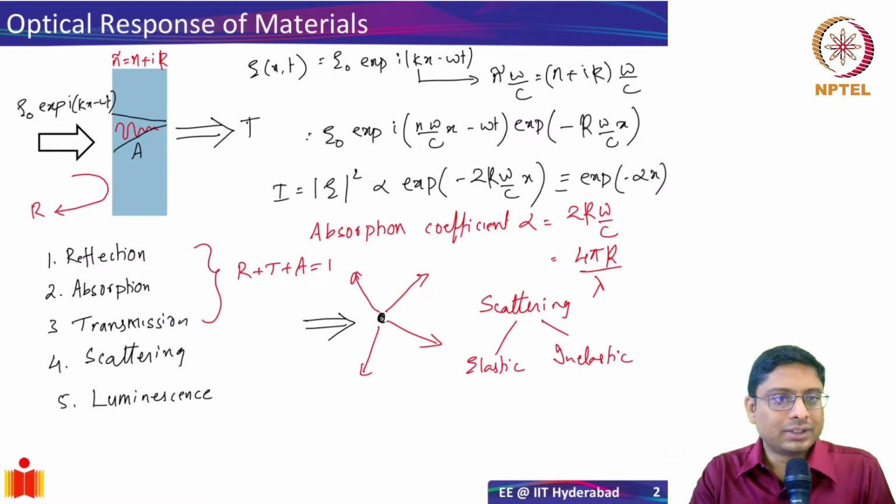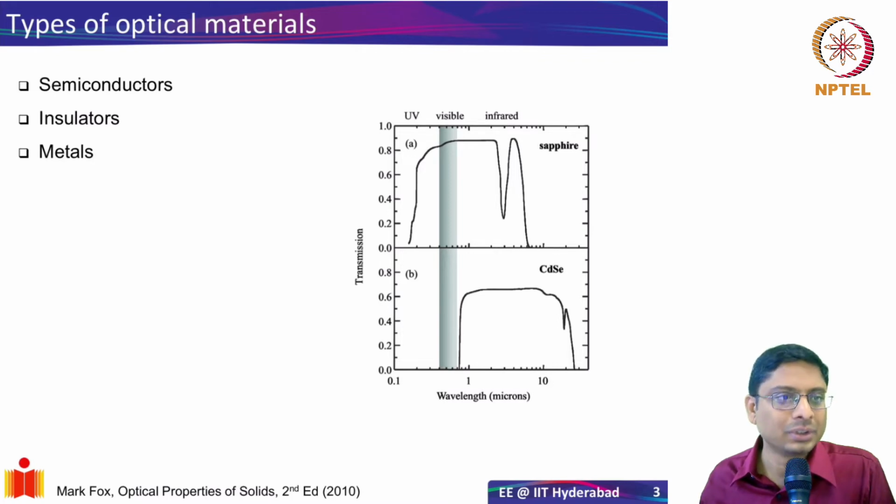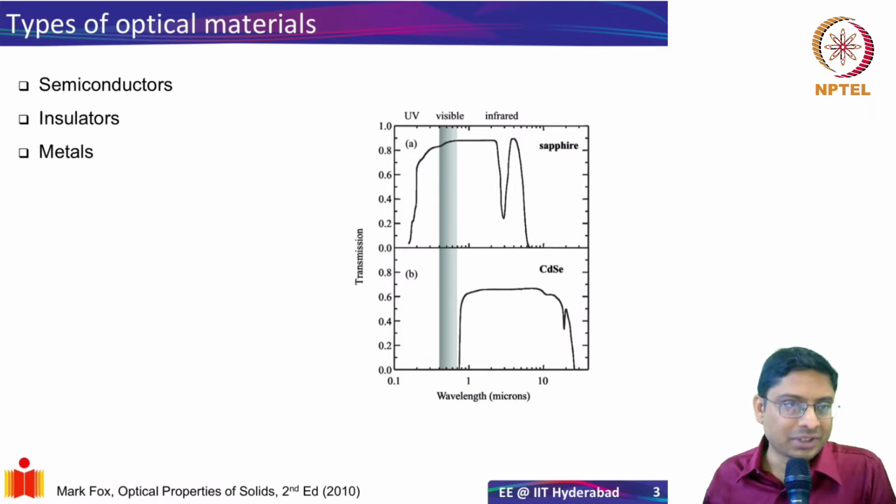All right. How do we even look at that? How do we understand what is happening? So we'll have to do some sort of basic classification, and most of you should be familiar with this broad classification of materials into semiconductors, insulators, and metals. You might have studied them in terms of the conductivity of the material. For example, a semiconductor is a material which has intermediate conductivity between a metal and an insulator, right? That's something you might be familiar with.